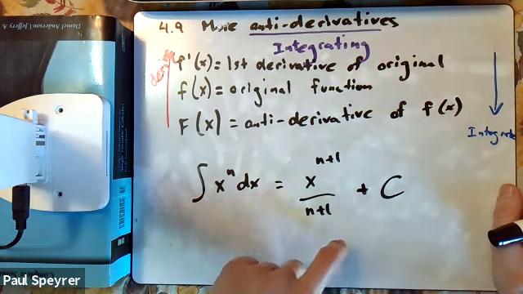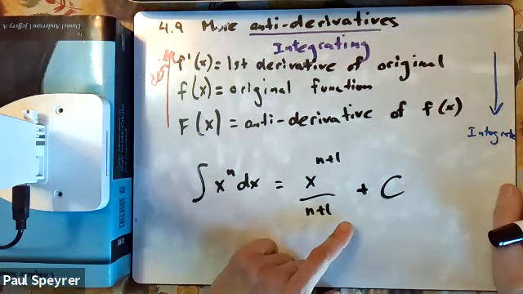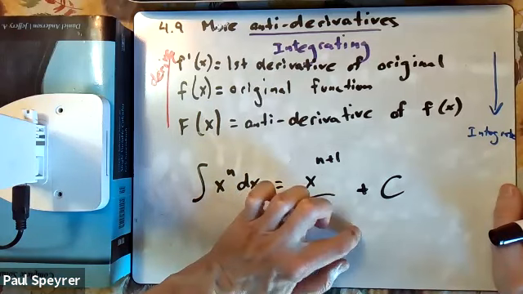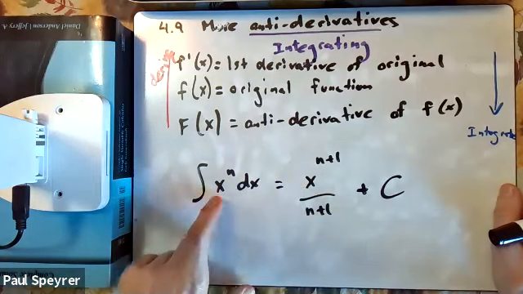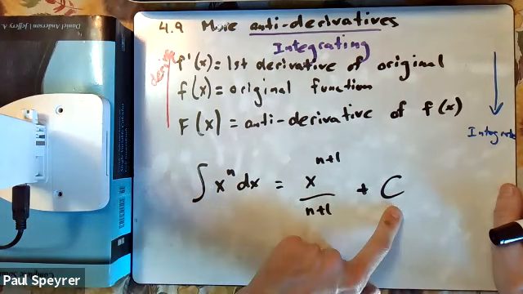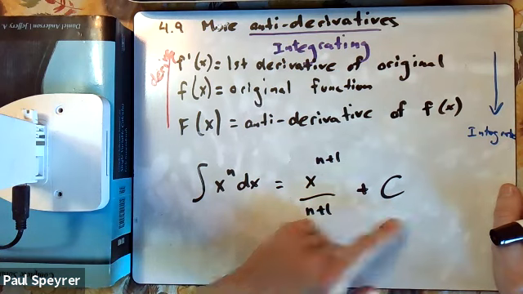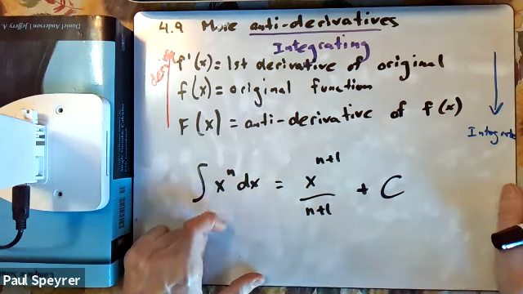Remember, how can we check our work for the antiderivative? If we were to sit there and take the derivative of the antiderivative, we should be able to get back to our initial answer. So right here, if I were to derive any constant, you get 0, right? If I were to derive this, I would get back to here.